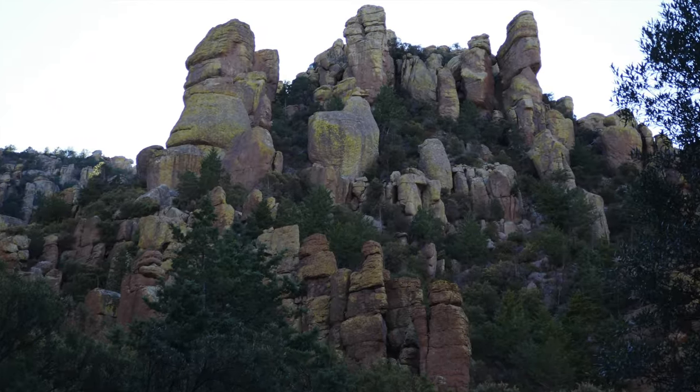Our last type of mountain range here in the Madrean Sky Islands is a volcano, which the Chiricahua Mountains are. The Chiricahua Mountains were formed 27 million years ago when the Chiricahua volcano erupted violently, forming a 12-mile-wide caldera and eventually forming these gorgeous rhyolite rock pillars and hoodoos that Chiricahua National Monument is so famous for. These rhyolite rock pillars were formed by rhyolite tuff fissuring and eroding over time, generating these awe-inspiring hoodoos. The Madrean Sky Islands have a very similar geologic history to the rest of the basin and range — the key difference is that the faults and volcanoes here are no longer active, whereas in the more western part of the basin and range, such as western Nevada and eastern California, they still are.